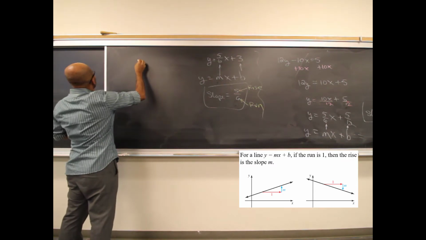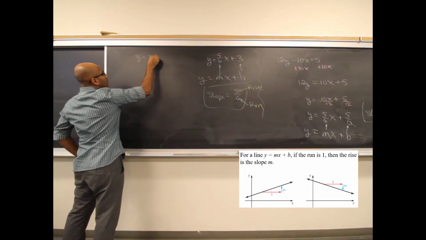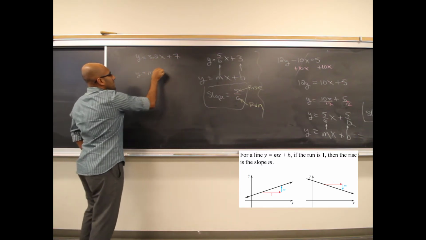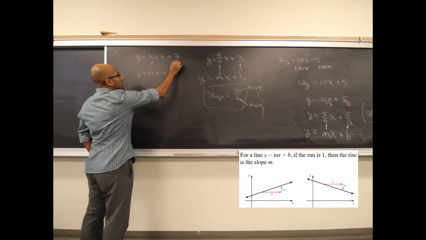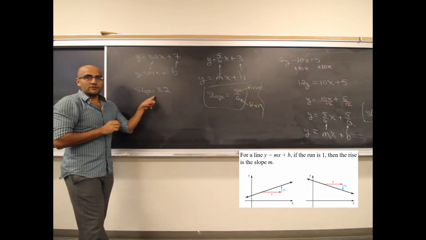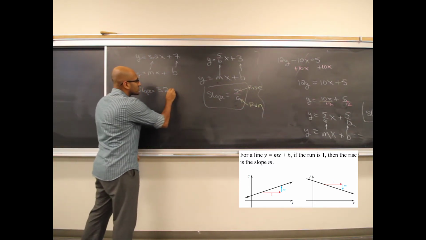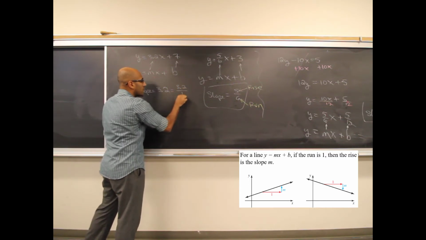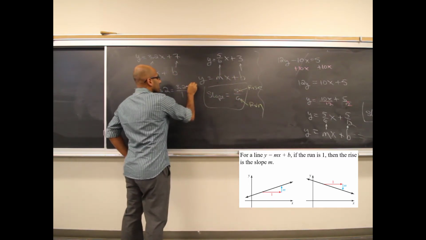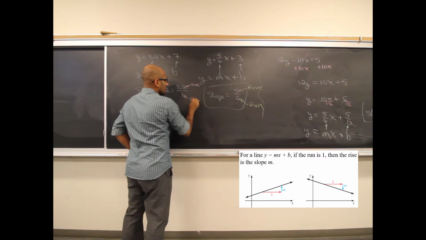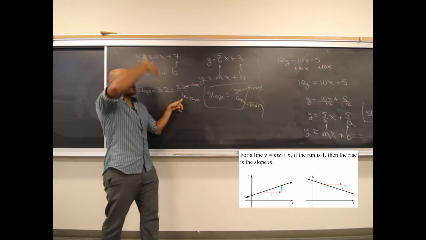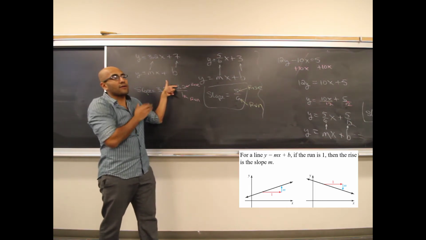If we had a different equation that looked like this, y equals 3.2x plus 7, right? That still fits the form y equals mx plus b, where that's the m, of course that's the b. So the slope is equal to 3.2. That's true. But then what we could do is a very simple algebra trick. We can just turn this into 3.2 over 1, right? And then in that case, again, this becomes the rise, and this becomes the run. So when we graph it, the horizontal change is just going to be 1 unit, and the rise is whatever value you have there, right?